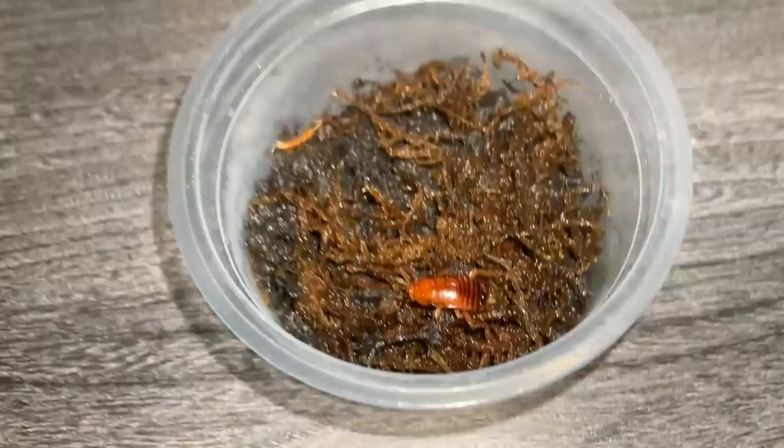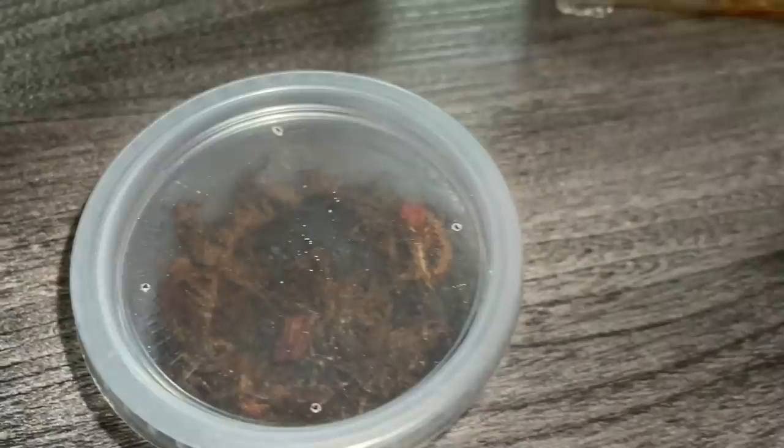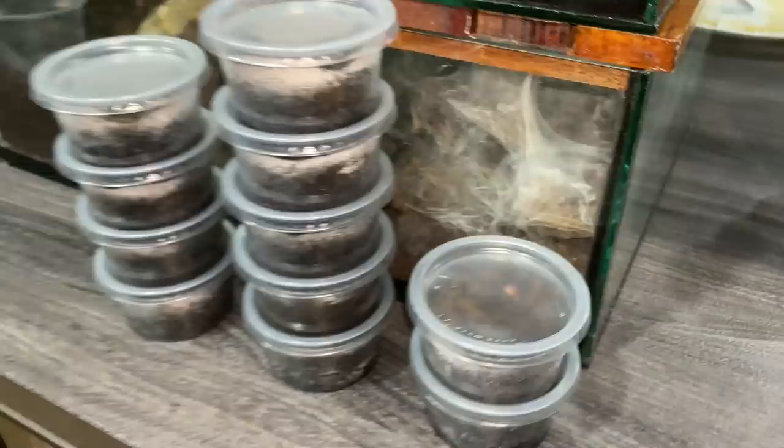That's fine. Oh, that one took the crippled roach. Oh, didn't get that on camera. Dang it. But yeah, the crippled roach is fully crippled now. Dang it, didn't get that on film. Oh well, hopefully we'll get better takedowns in this lot.